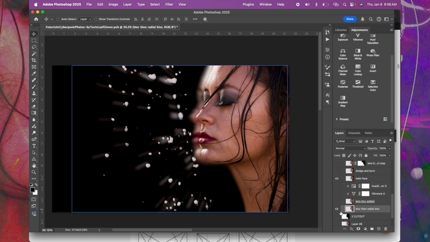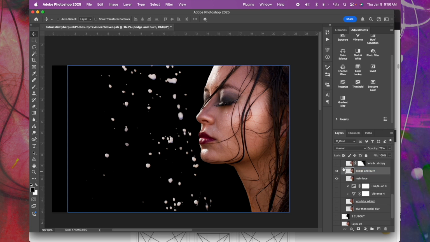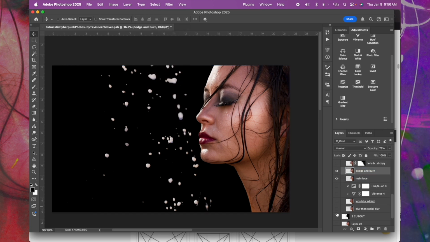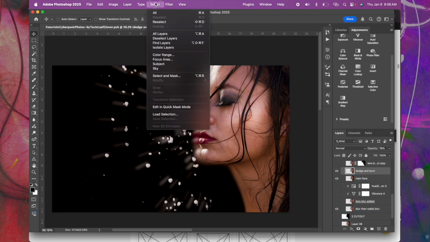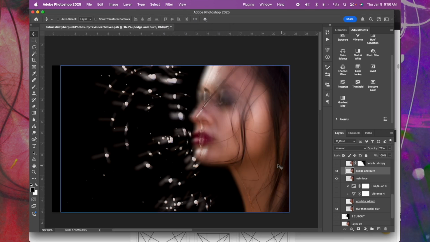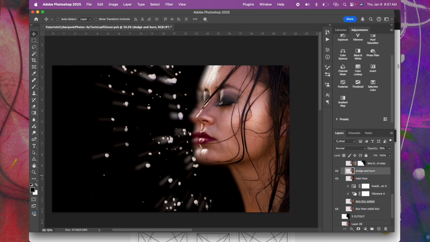So this is the final result that I had, and it looks like I had the radial going more from the nose in the final, but it just depends on what you want. So the radial blur positioning was more towards the nose, so maybe more right here. Yeah, there you go, just below. See how it's pointing outward? So you just play around with it till you get what you want. There is so much you can do with this program.